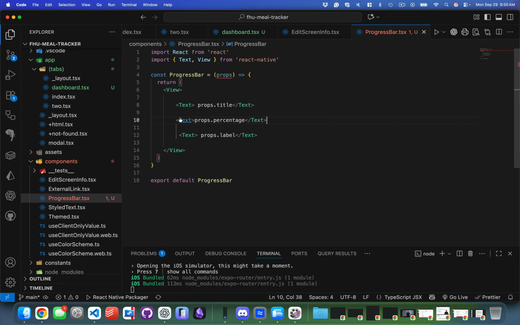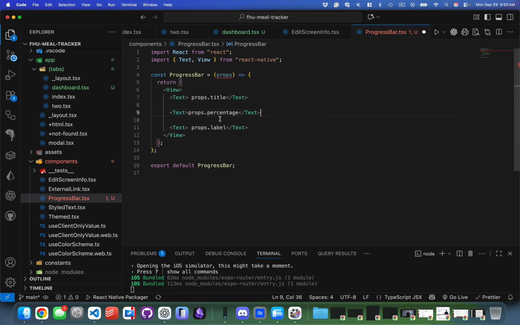Okay, hold on. This bothers me. It looks like I've got things spaced weird. So by what I've got here, I am saying that whenever I use this progress bar, I'm expecting there to be a title, a percentage, and a label property passed in.